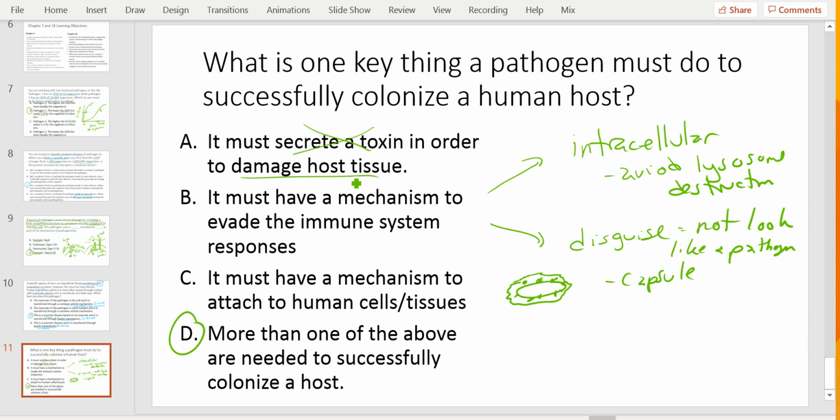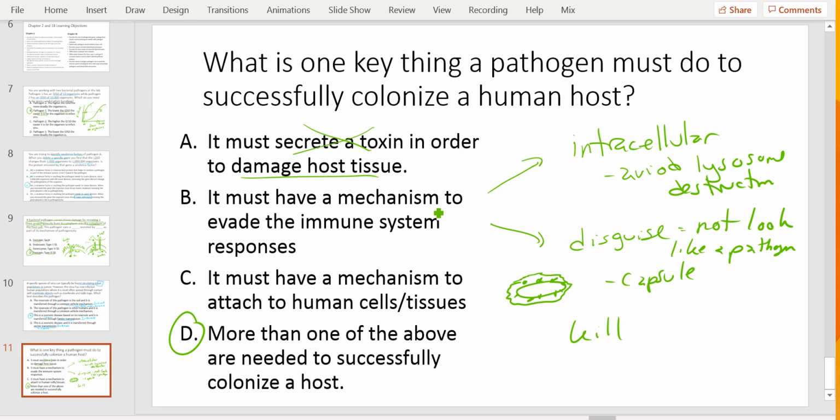The other way they can disguise themselves is by changing their antigens, and viruses will do this a lot, where they'll mutate so the antigen on the surface doesn't quite look the same anymore, and so they avoid the memory response. And then the third one is to kill the immune system cells before the immune system has a chance to kill it. So there are a lot of pathogens that produce molecules that will, say, kill a macrophage. That way the macrophage can't phagocytose it. Or they might infect the adaptive immune system cells, something like HIV, so that they kill the immune cells before they have a chance to kill them.